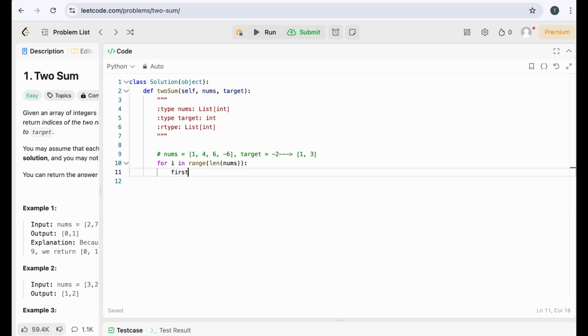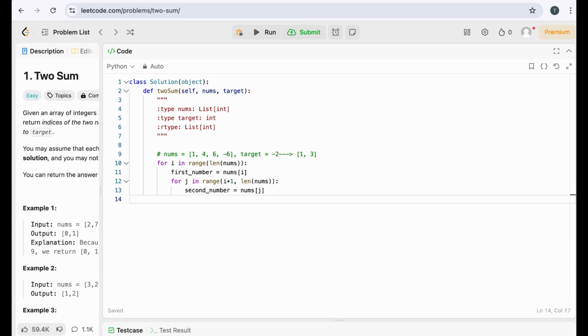Here the first number is this value as we discussed, and then we go through i plus 1, the next value after index i, until the last value, and here the second number is nums of j.